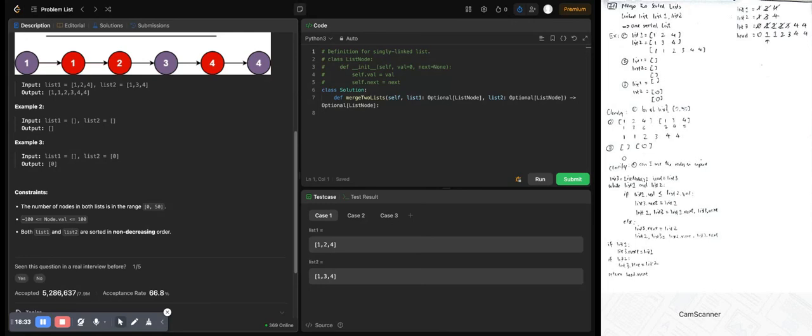Okay, so first of all, this one and this 2 are not empty. In this case, I will append the list 2. Actually, let me just make it less than or equal. So I take the list 1, set it as the list 3 dot next. Okay. And then I move on the list.